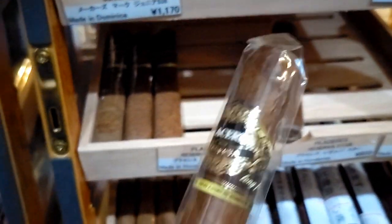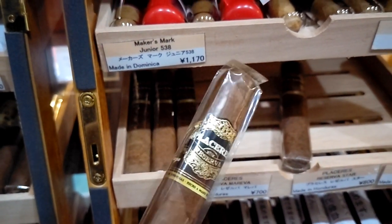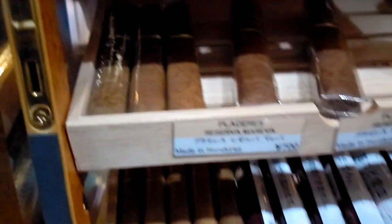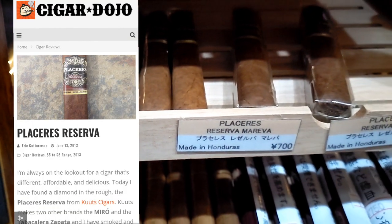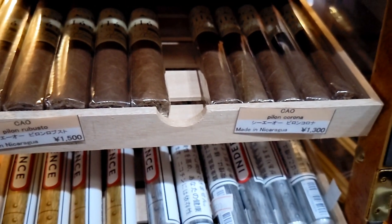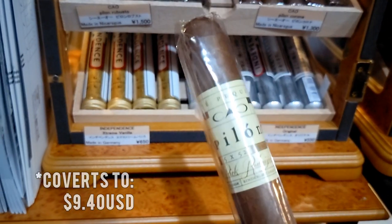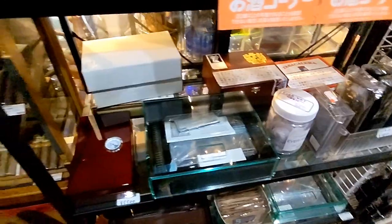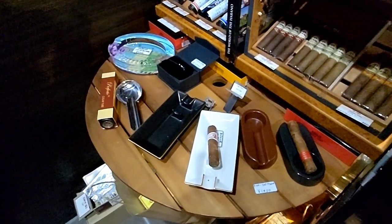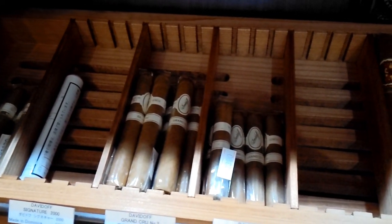This Miro — this is from Indonesia if I'm correct, no, Honduras — I gotta try these as well. Up top, the Placeres — these look really good, I definitely gotta see what these are about. If you know anything about these cigars, put it down in the comments. And what do you know, they got some CAO here — the Pilones, and they're about $15. I'll check to see what they are in the States, but I've been talking about these a lot. Got some Cubans laid out just kind of showing their set — not sure what that's about.